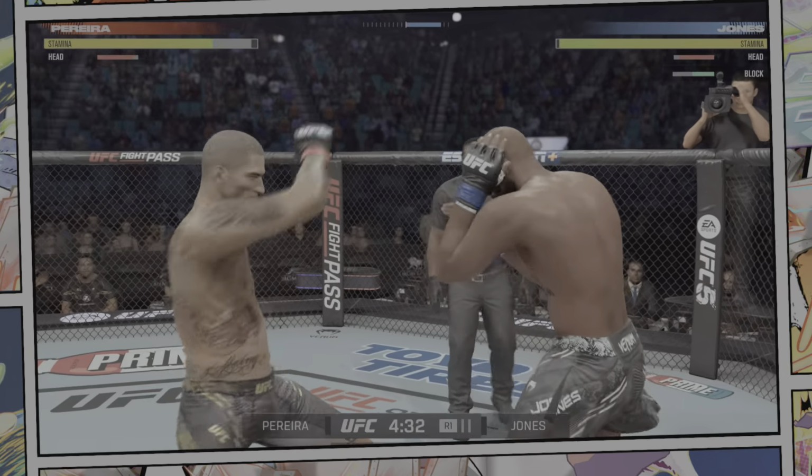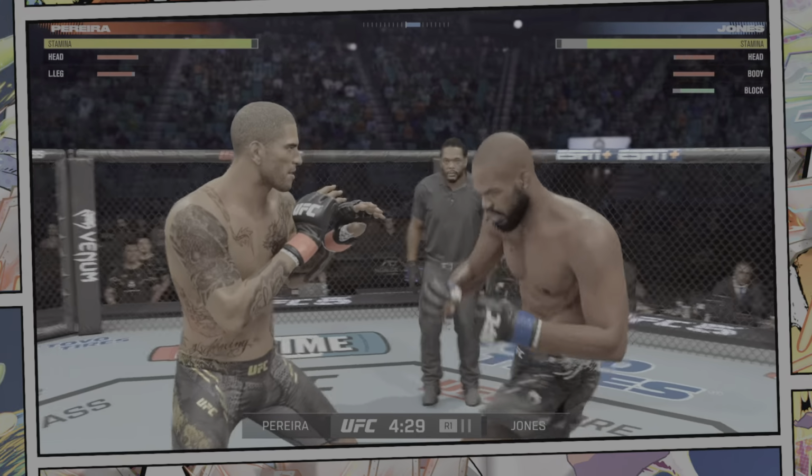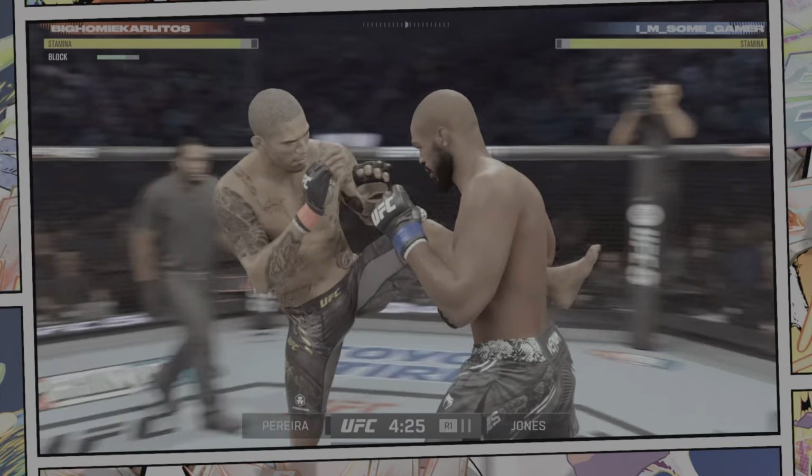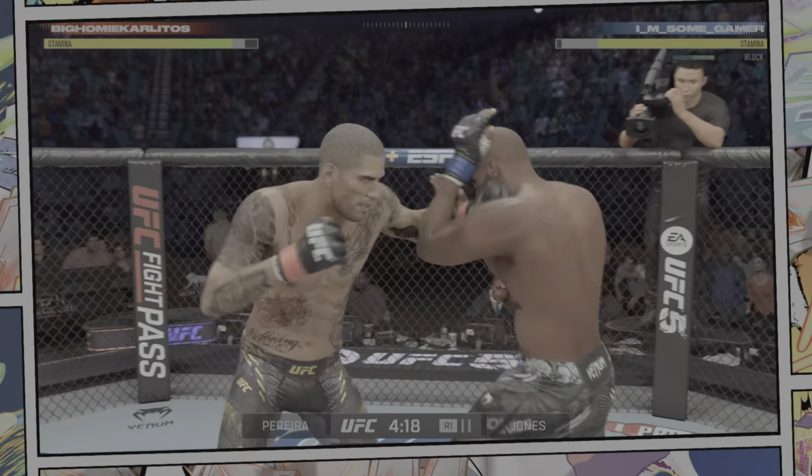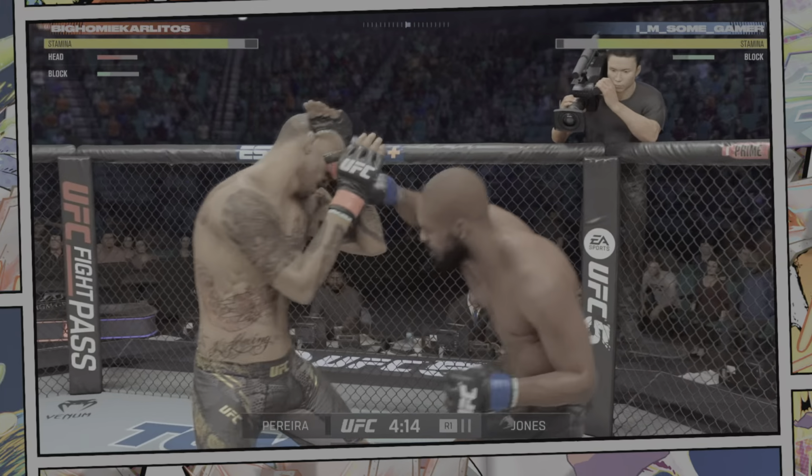It's one thing to have a reach advantage. It's another thing to use it as masterfully as John Jones has done in the past. Catches the leg here, now goes for the takedown. It's there. That strike blocked by Pereira.